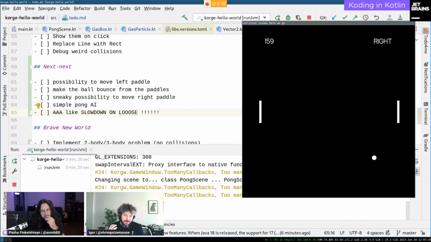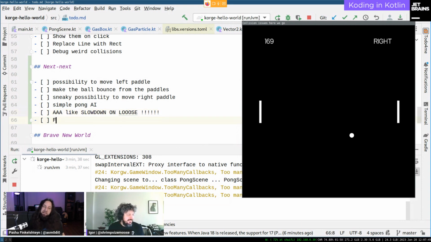It should slow it down to show that you lose, stuff like that. Or maybe shake the screen and do some visual effects. So you want some fancy effect which doesn't really affect the gameplay, but it changes the perception of the game. Okay. Yeah, or maybe particles on the ball itself.